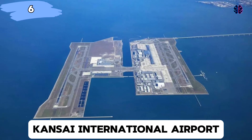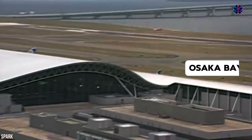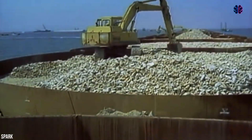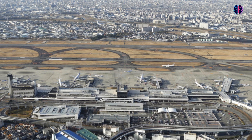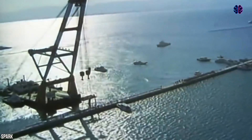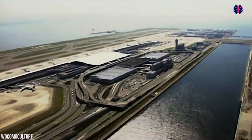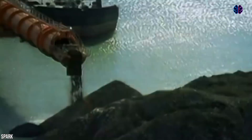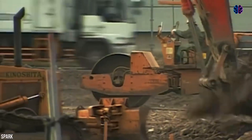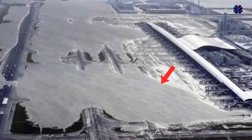Number six: Kansai International Airport. Located in Japan, the Kansai International Airport is built on two artificial islands in the middle of Osaka Bay. Construction started in 1987 with the objective of relieving pressure on Osaka International Airport, which could not be expanded as it was surrounded by buildings in the Itami and Toyonaka suburbs. The airport was built on a long and light structure to help it resist the earthquakes and typhoons that often occur in that area. In 1989, a seawall was completed to protect it from erosion, strong winds, storm surges, and high waves. Made of rock and 48,000 tetrahedral concrete blocks, the seawall is secured to steel chambers weighing hundreds of tons. This helped the airport survive the 1995 Kobe earthquake, and a few typhoons before Typhoon Jebi surpassed its barriers and flooded Terminal 1 in 2018.